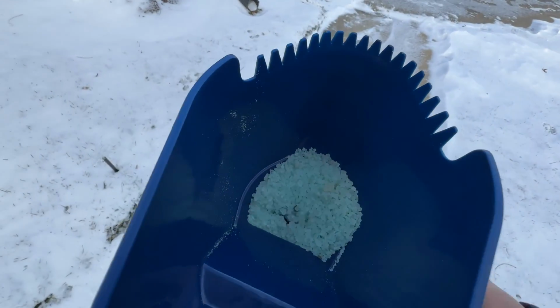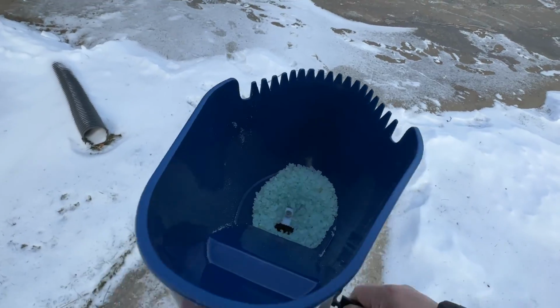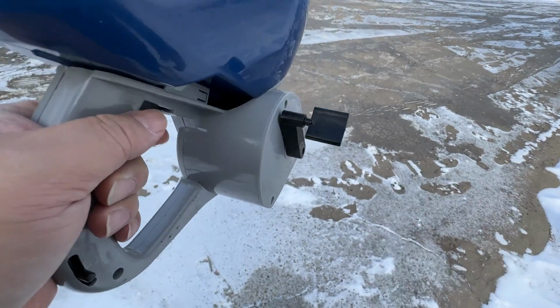Man, I used to use a dustpan and just kind of sprinkle it, and this is just way easier. Scoop it up, do this. My hands are free. They're not getting stuff all over them.